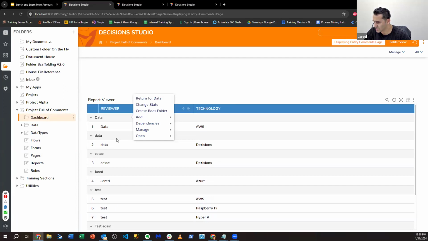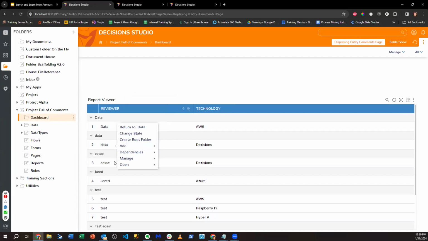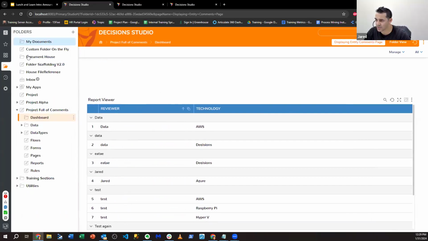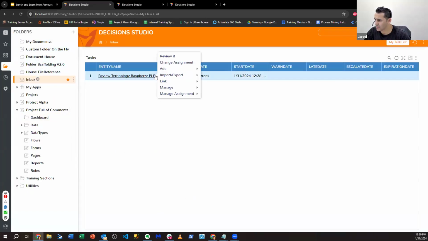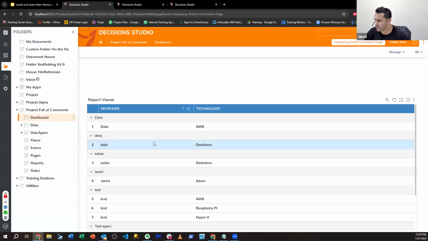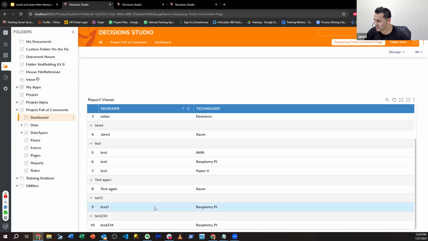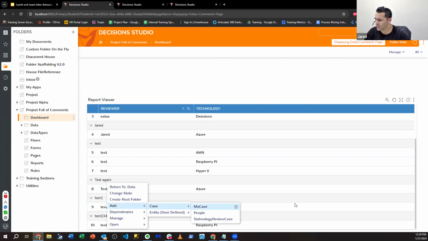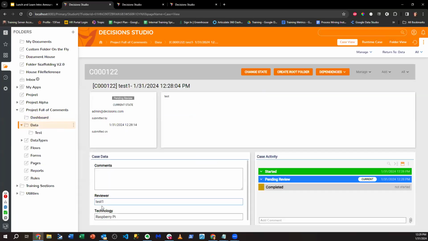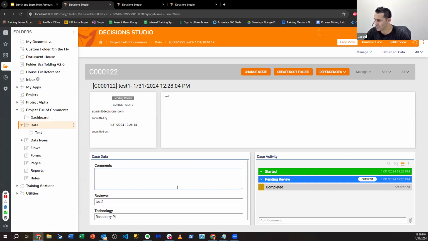Test. Where's that test? If I go to my inbox, I know I have it. Okay, so this revs are probably from test 1, so that should be current. That should appear there. So if I go to test 1... Are you using a flow execution extension or a case entity? Case entity. A case entity. Okay. Current state, it's pending review. It's assigned.